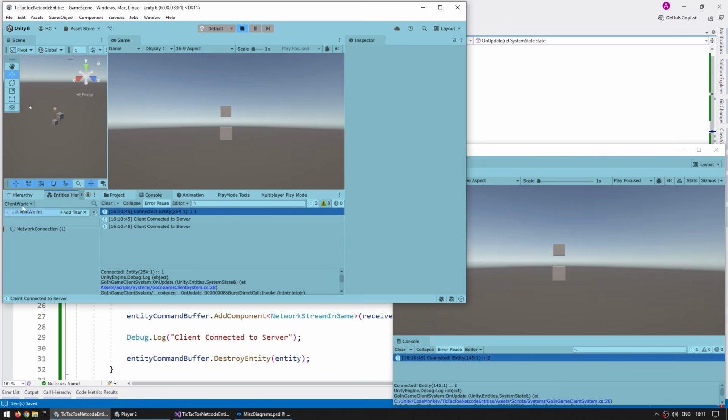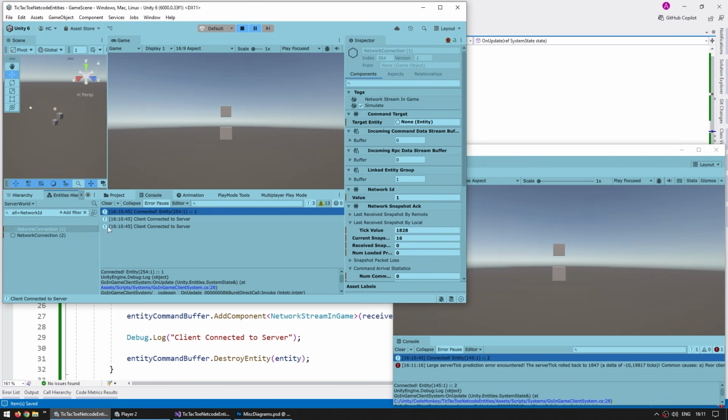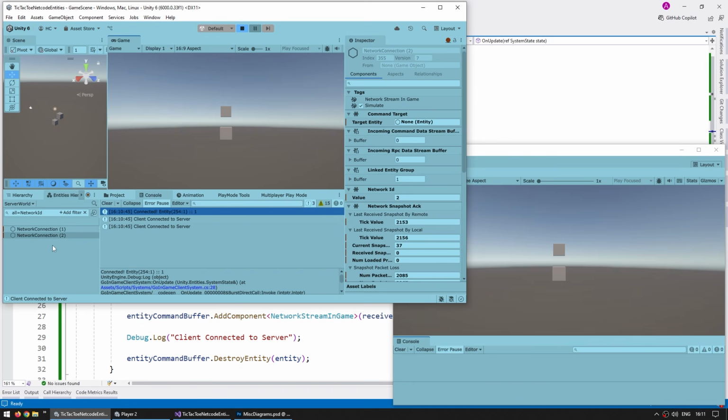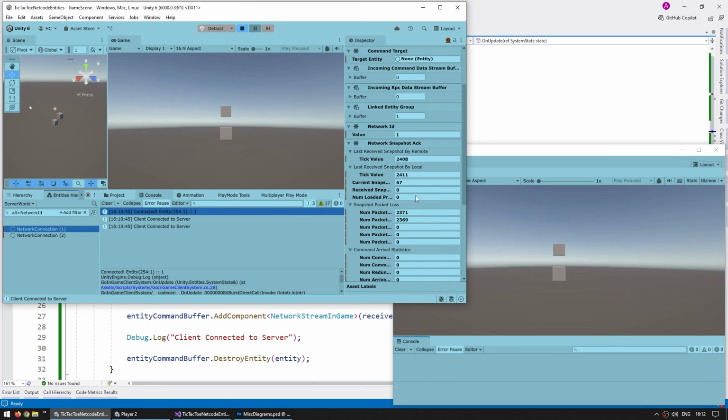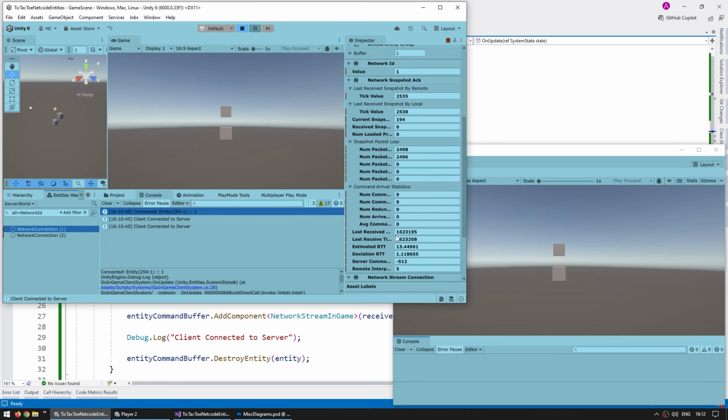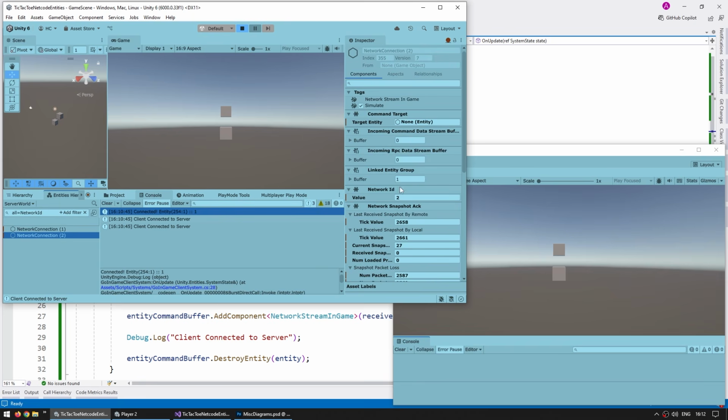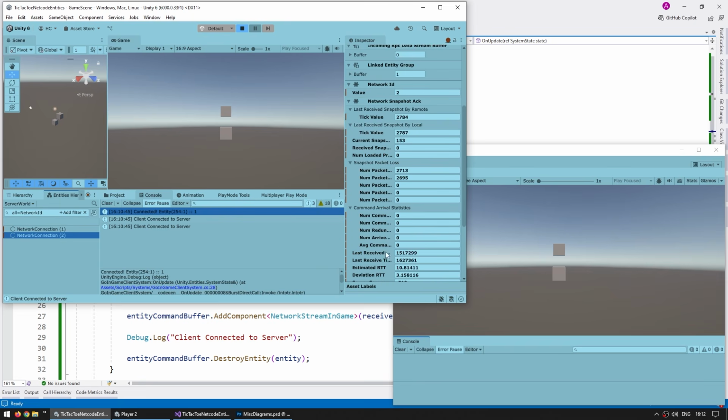Then if we look on the server world, let's just swap it just to update. There you go, we've got two network connections, and if we select either of those, yep, here we can see both of them are marked as network stream in-game. And also if we look over here on network connections, if we look inside this component, yep, we can see it is constantly receiving ticks, so constantly receiving and sending and so on. So we can see, yep, both these connections are indeed constantly sending some constant data. All right, awesome. So here we have a connection fully established. We can send and receive RPCs, and snapshot data is also being sent and received.